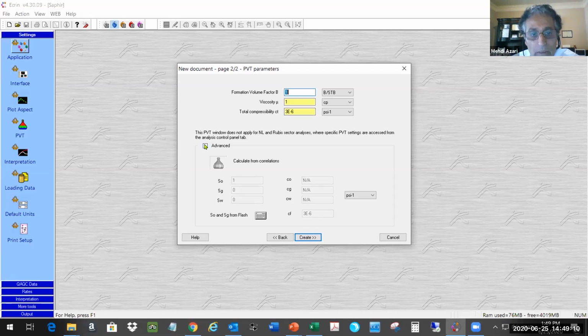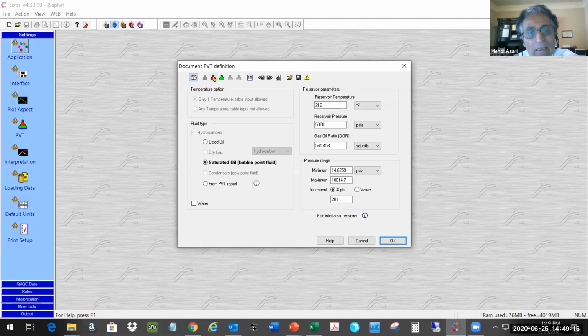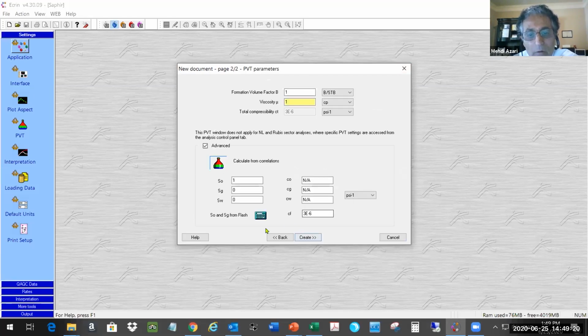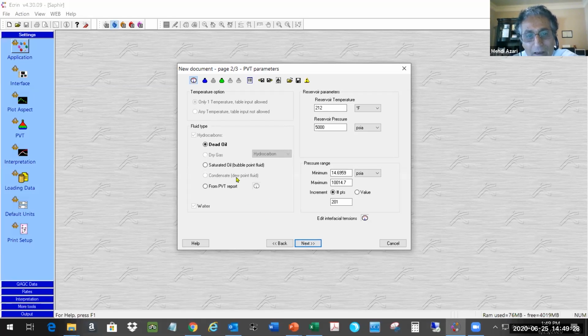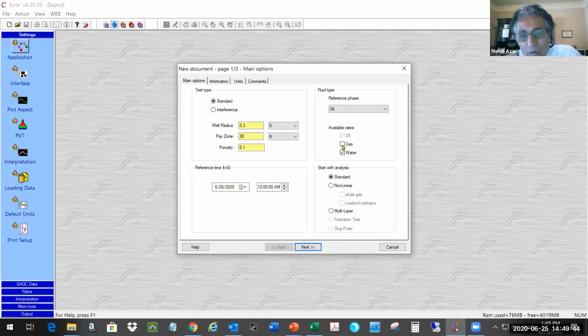But if not, you can go to the advanced one. If you go to the advanced one, it shows you this is gas, this is oil. It doesn't show water. So I can go back here now. Remember I told you I can go back here and include water. Now that I include water, let's see. It's dead oil, because if I put water, it knows that I specifically put water, but it didn't put gas, so it calls it dead oil. But if I put no water, it's going to assume that this is not dead oil. So you have to make sure that you put the phases here. If you have them, then put them there.